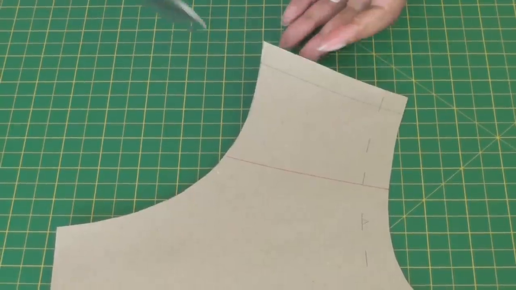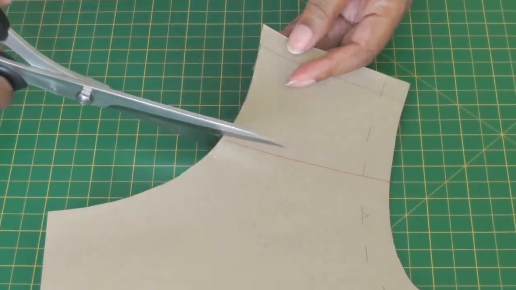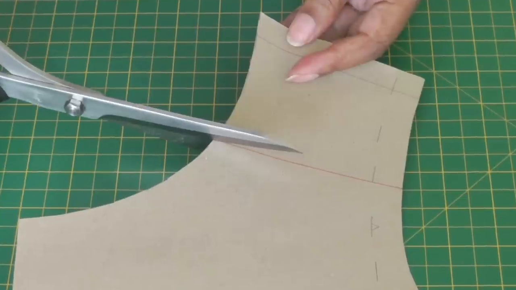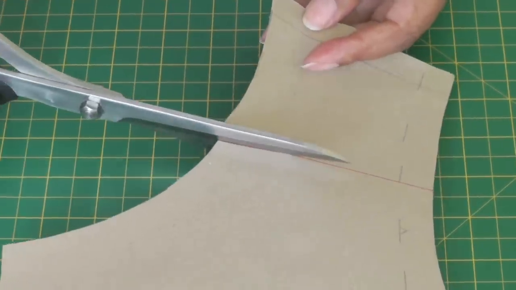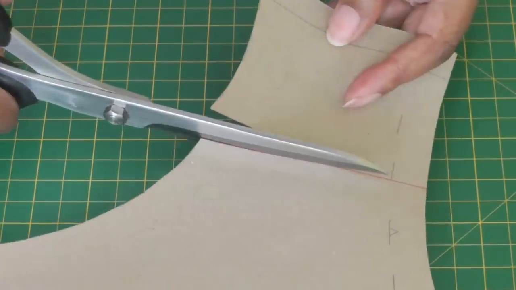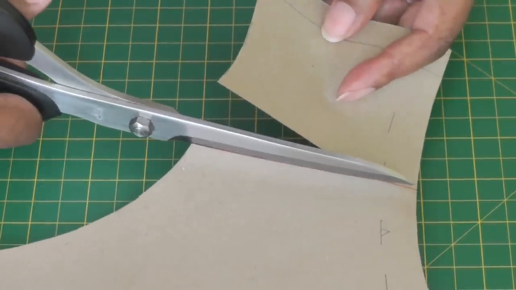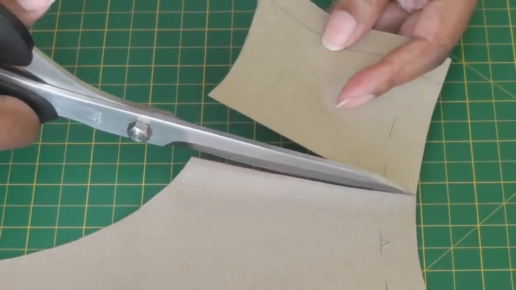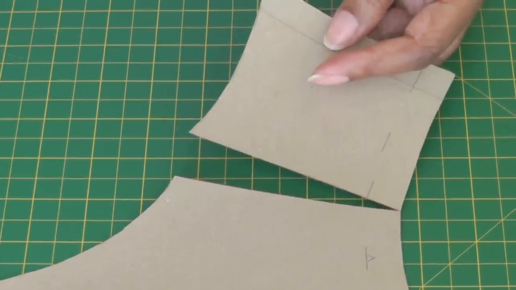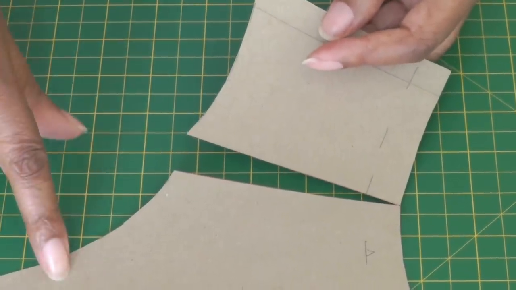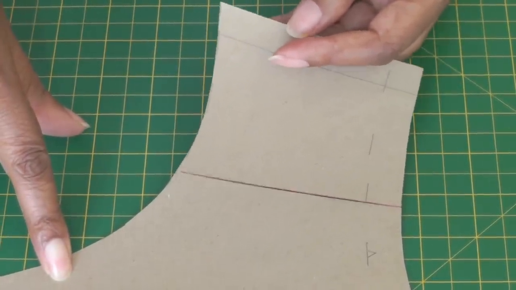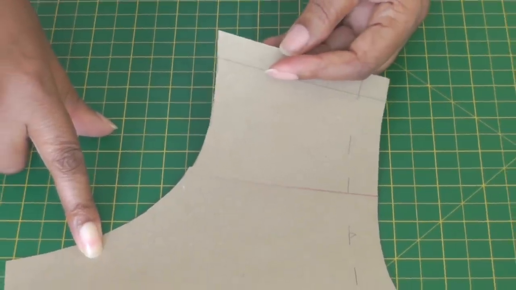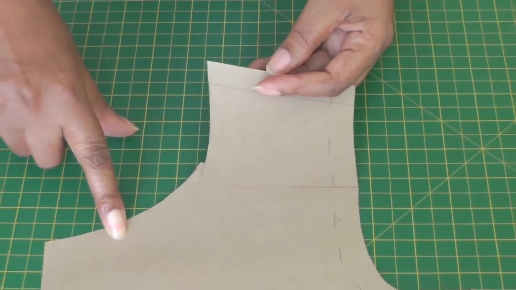Take a pair of paper scissors and you're going to cut from the neckline to the cut edge of the armhole, and you're going to cut right across, making sure you leave a couple of millimeters so it's just hanging off by a thread like so. And then you're going to pivot to the amount that you need to reduce in order to get rid of the gaping in your neckline.